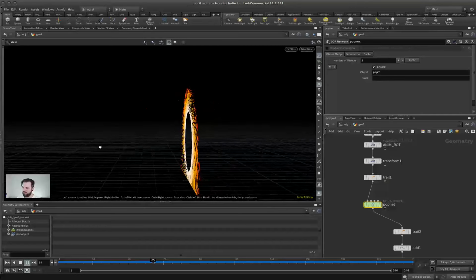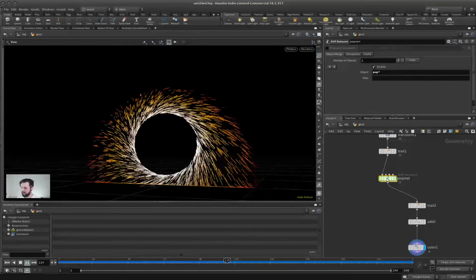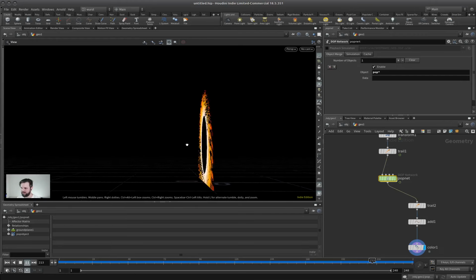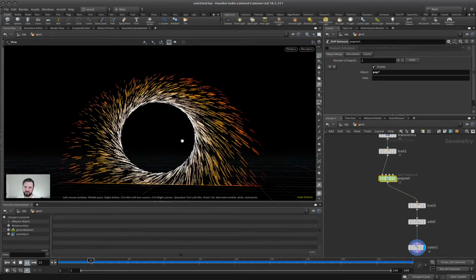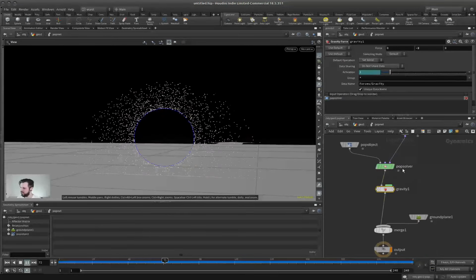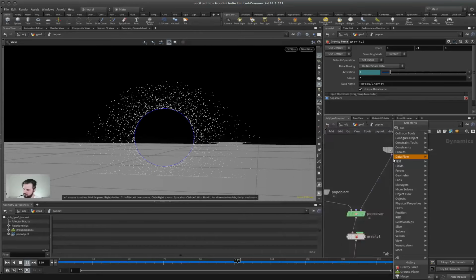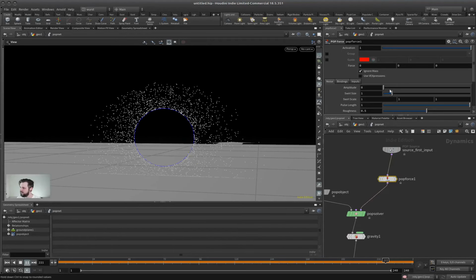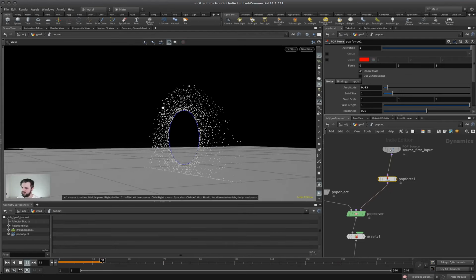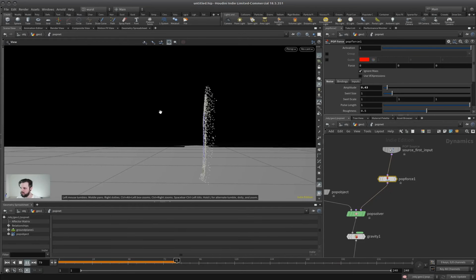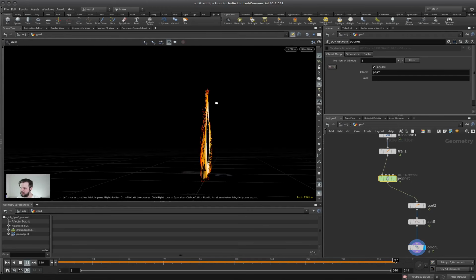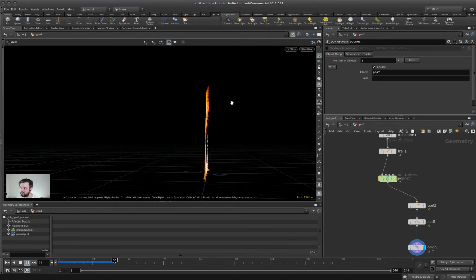Okay, what else can we do? Well, let's add a little bit of noise to it, because if you look from the side, it's really flat. It's kind of too perfect to be believable. So let me add a little POP force to the whole thing. There we go. And let's increase the amplitude. And you can see from the side what this does. It's kind of interesting. If we go outside and maybe pin this, it's easier to see. It now kind of wobbles away, which is cool.